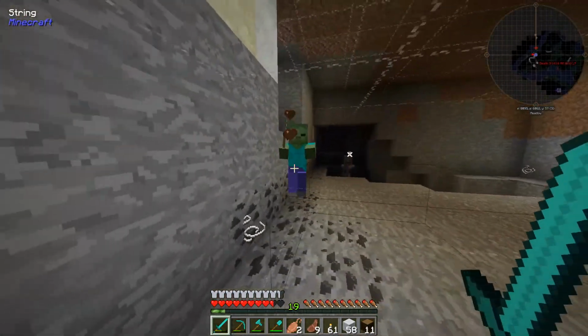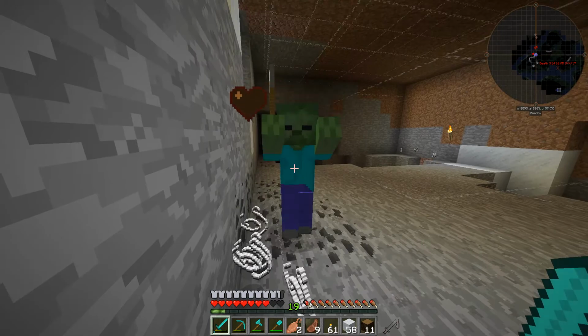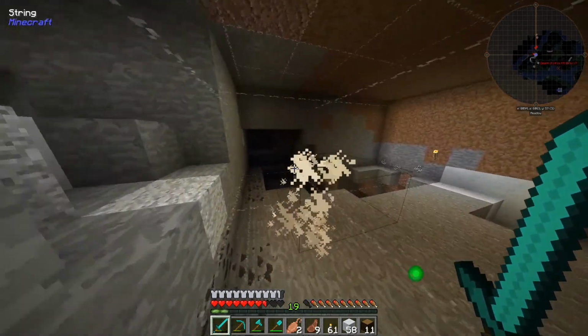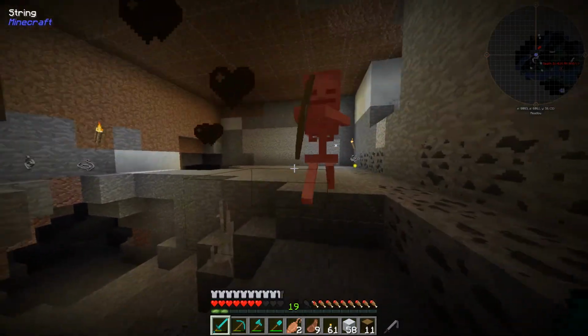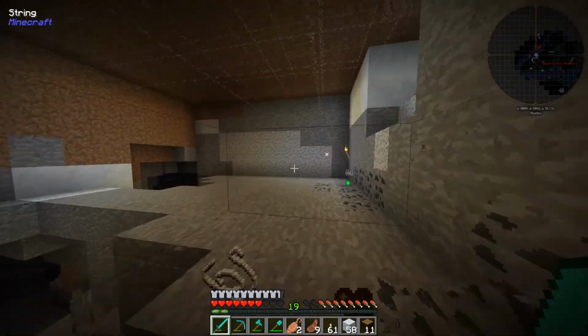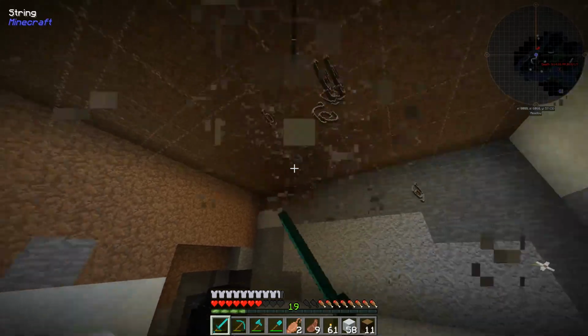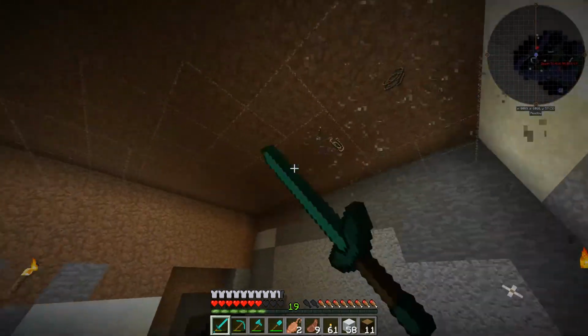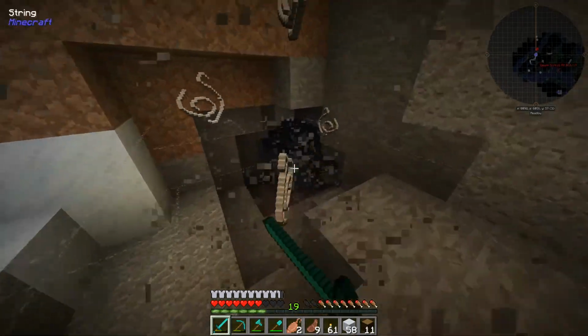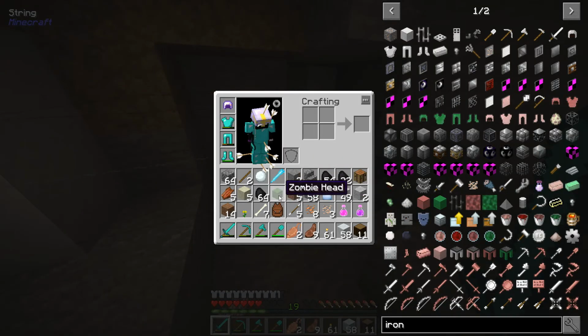Let's go ahead and kill a couple of these mobs. I'm gonna gather all this string here in a minute. It's kind of hard to hit mobs when string is like everywhere. Look at this. Oh my god. Okay, so string for days. I don't think I need a lot of it, but I'm going to take quite a handful since Chance Cube has given it to us. I don't even have any space in my inventory.